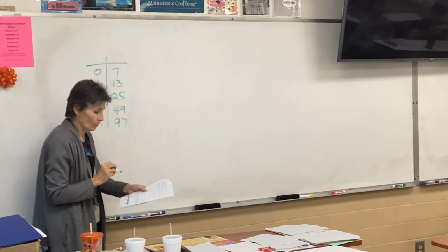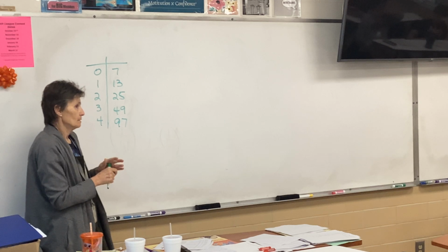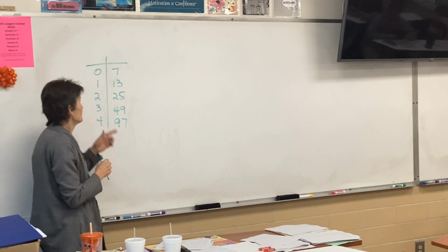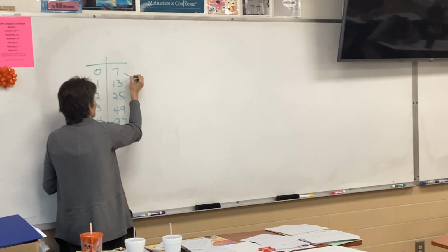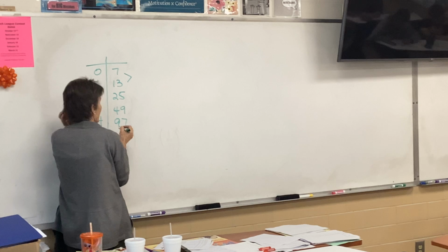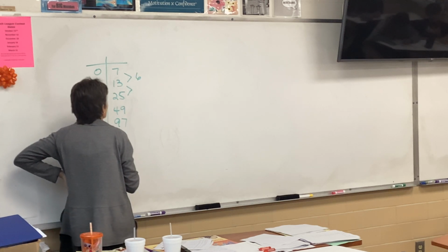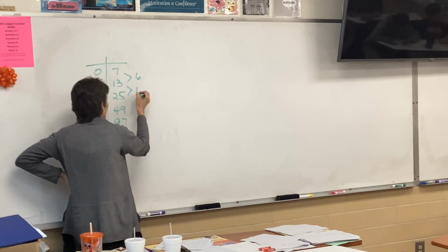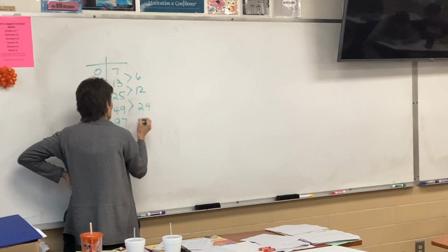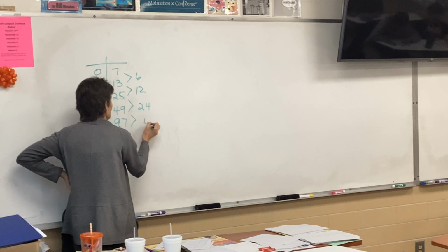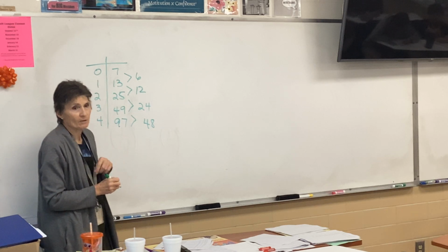Somebody wants to know what kind of function I have here. So I see these are all nice, so I'm gonna look at my differences, right? So what's my first difference here? That would be 6, and this one is 12, and this one is 24. Things are looking really good here. What kind of a function do I have?